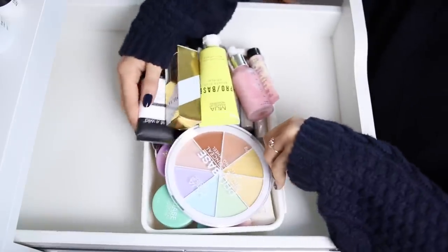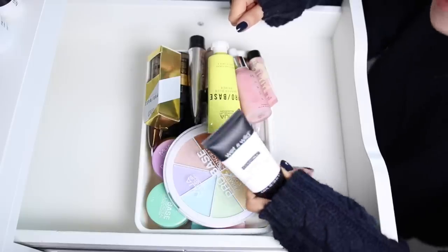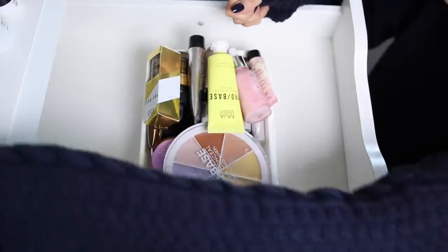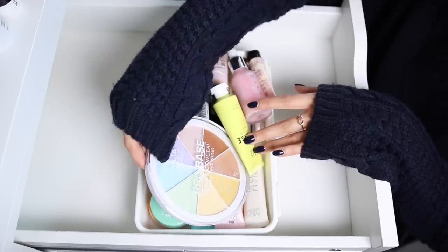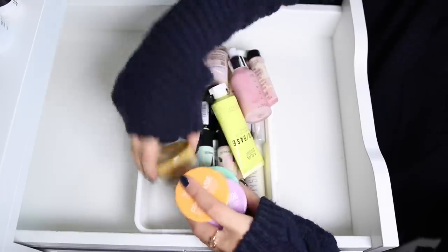And then I think this is primers and stuff like that. So I've got the, oh balls, I don't really use primers that much, so this is difficult. I think I'm gonna give that away. I've never even tried it. I don't think anyone would want that because I have shoved my fingers in most of the colors. I think I'm just gonna put all of them in a giveaway. There's four of them in total.